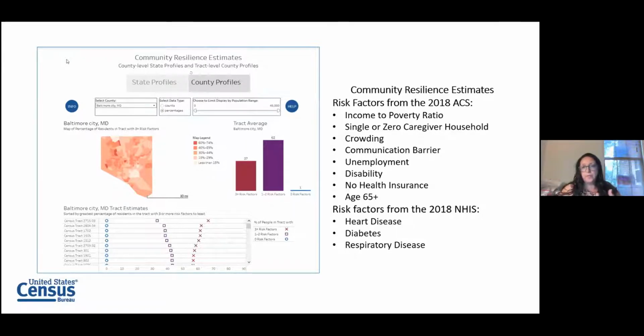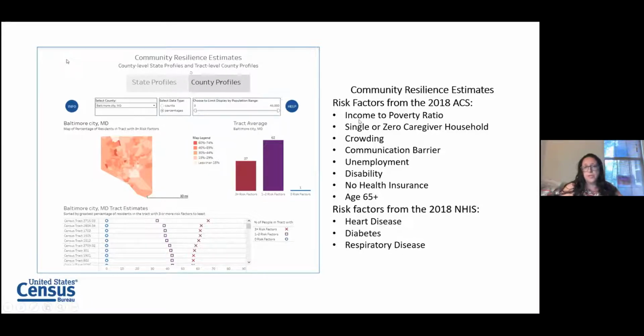The community resilience estimates are modeled, and they identify risk factors from 2 sources. One is the American Community Survey, and the other is the National Health Interview Survey.